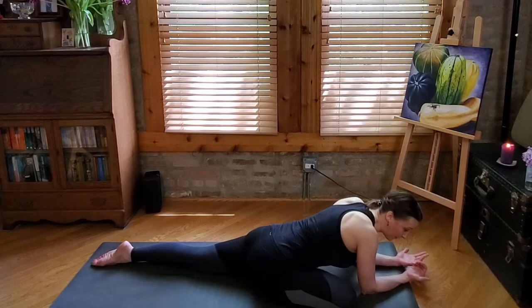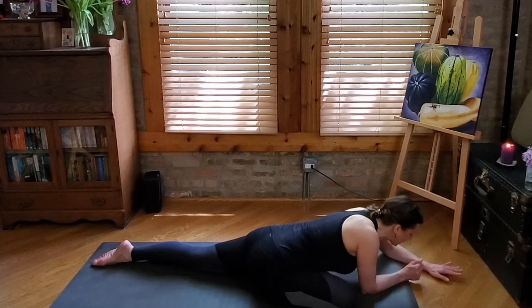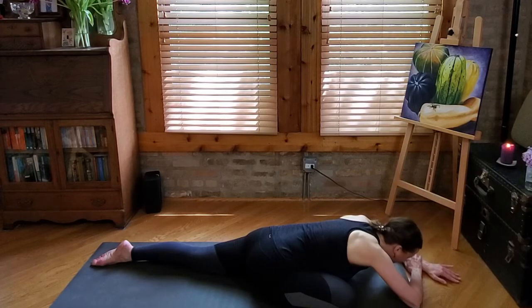And at some point you feel like, okay, well, those forearms are there, but I am just continuing to sink. Let me walk those hands and arms out, get the forearms out of the way. Maybe the head comes to the floor, maybe even the chest. Give up the weight of the body to the floor.